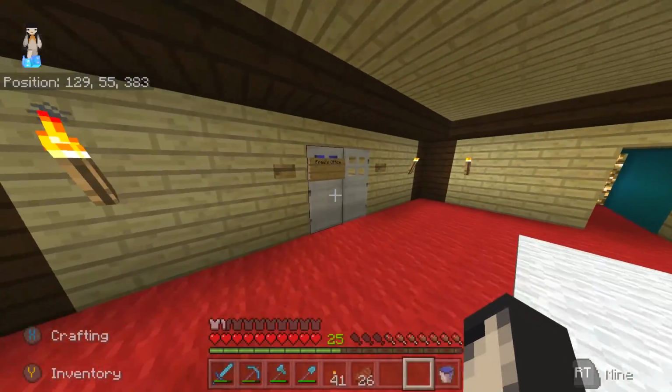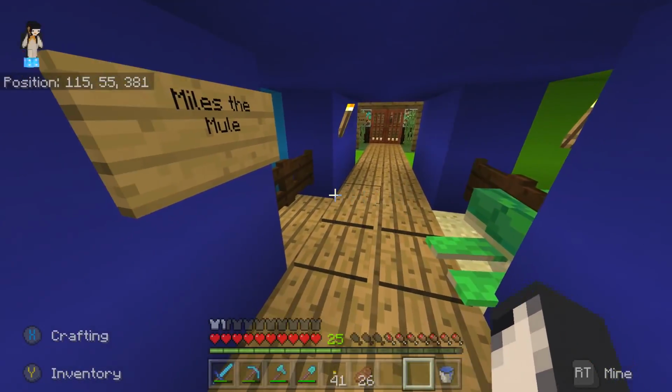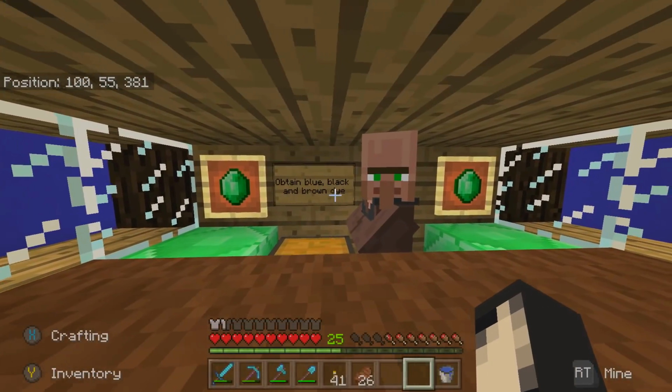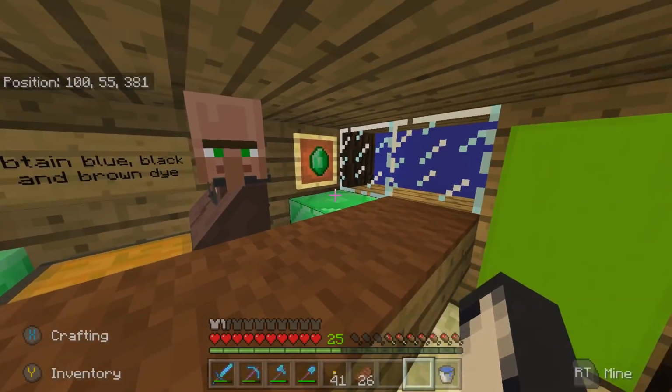Instead, they just trust you. So they still have the hearts, but they just trust you and are friendly with you, but they don't get tamed. Morning, Fred. So today's challenge is to obtain blue, black, and brown dye. Ah, well, I'll go and do that, Fred.